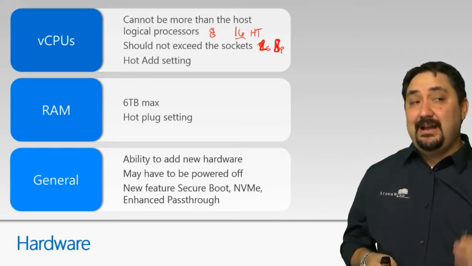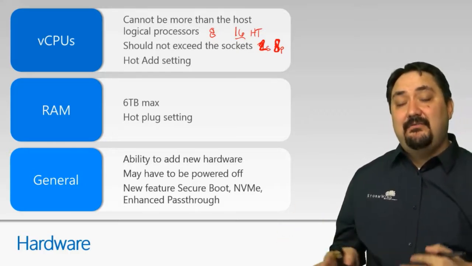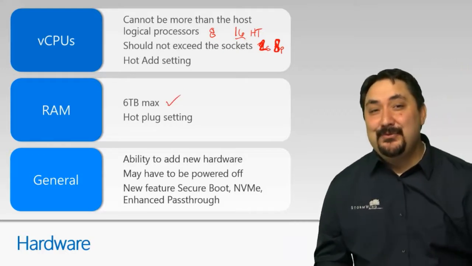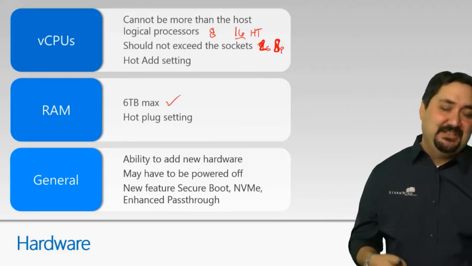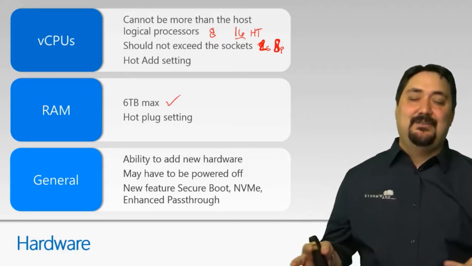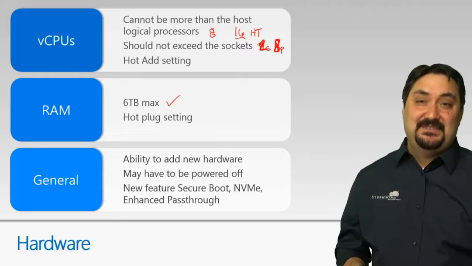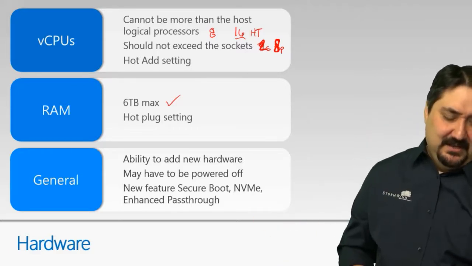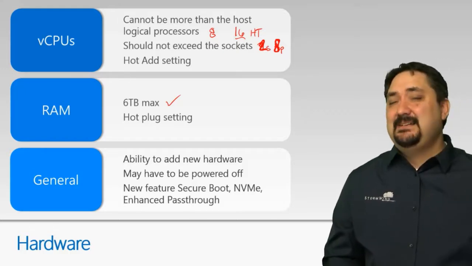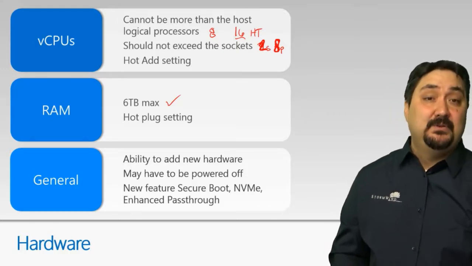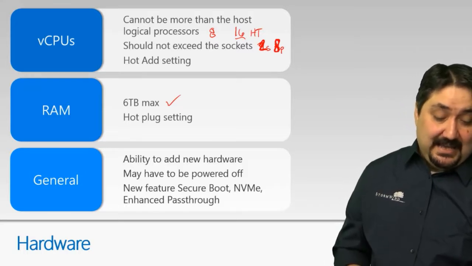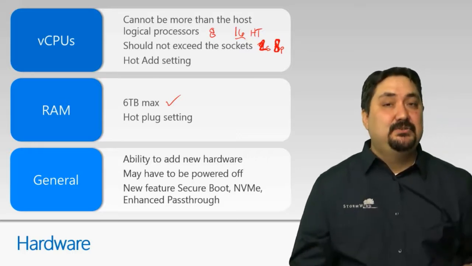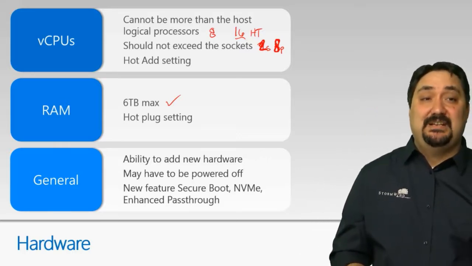When we're talking about RAM for a virtual machine, we have up to 6 terabytes of RAM per virtual machine. That's a large number. If you've ever used that much RAM in a virtual machine, I'd like to know. Usually VMware has gone ridiculous with these numbers. Even the older versions were 2 terabytes or something crazy as well. So they usually try and go as high as they possibly can for the amount of RAM you can allocate to a virtual machine. And again, just like we did with vCPU, we have the hot add setting for RAM. And once again, this has to be turned on or off when the virtual machine is powered off.